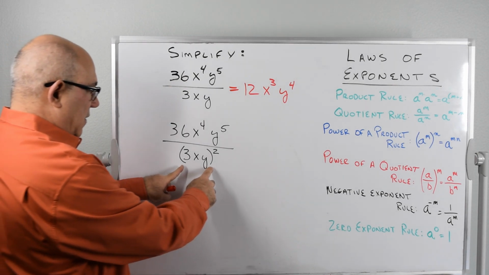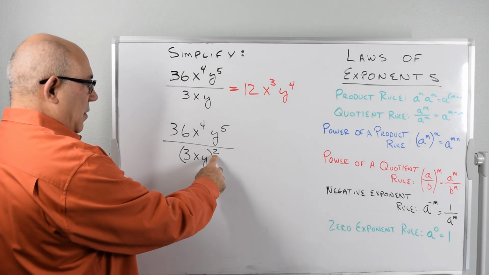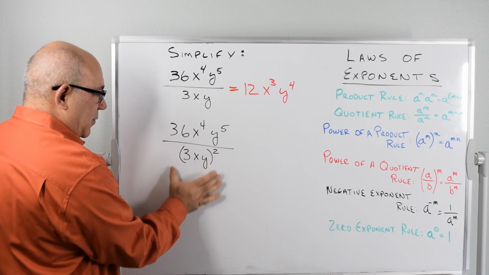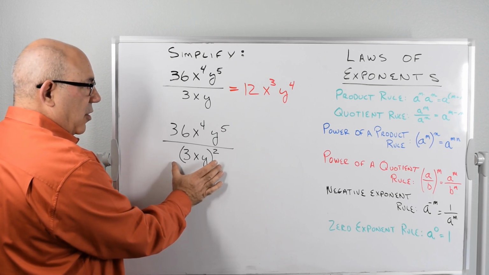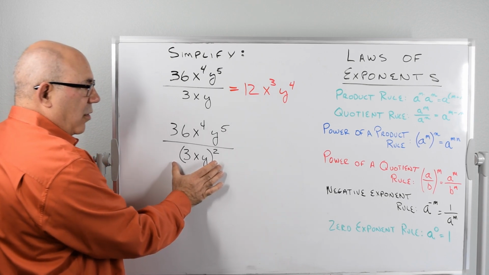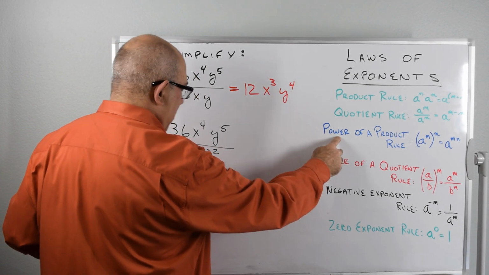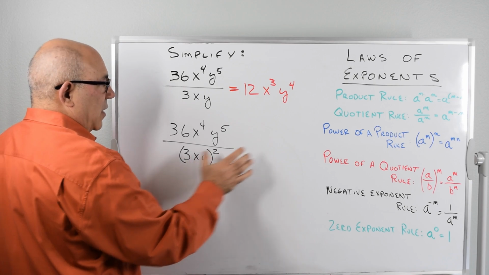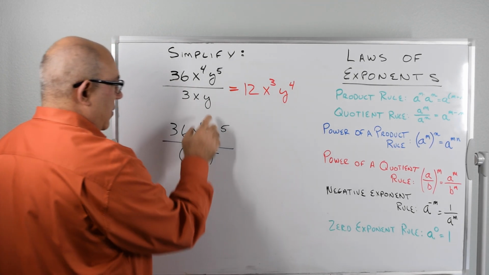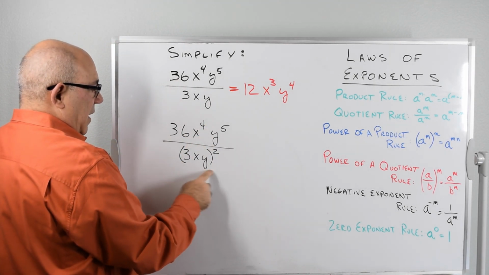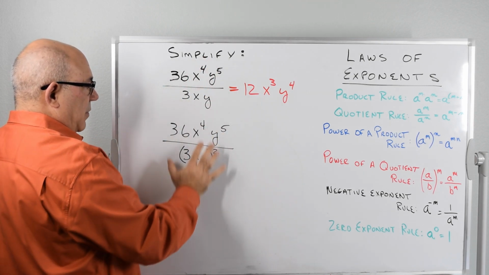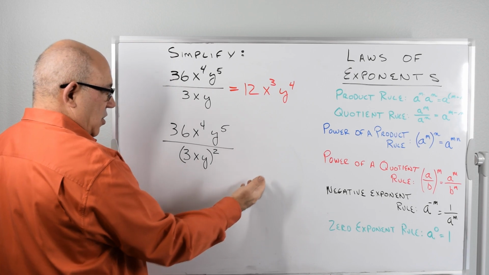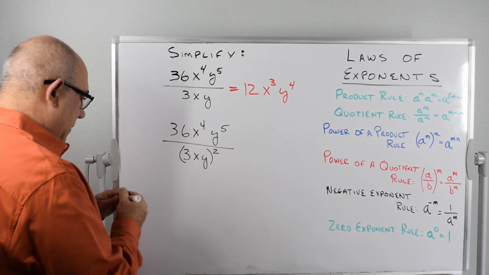We have parentheses here. We have something raised to a power. So in simplifying this, first we have to simplify this piece. And to do that, we're going to use our power of a product rule on this. Then we're going to take that result and use the quotient rule, like we just did up here. So this is the same problem as up here, but by squaring this term, I wanted to show you how this changes, okay? So let's do that.